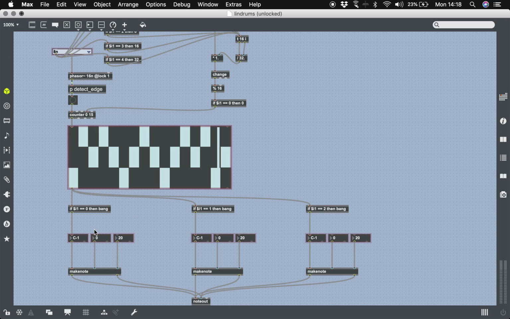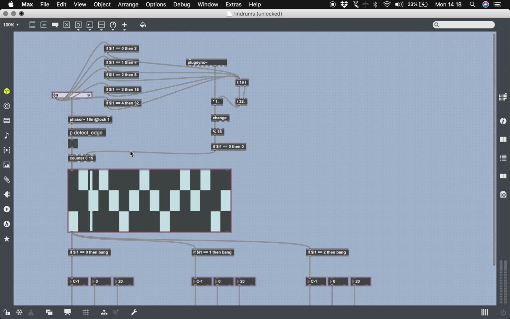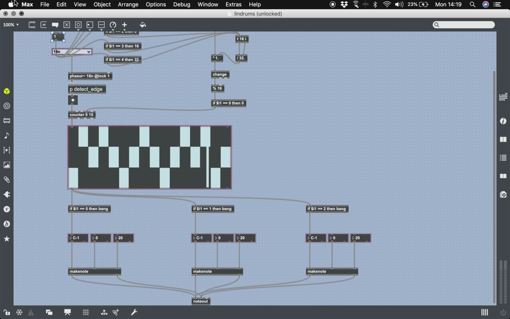I want to say that each time I open or load this, I want this to be set to a certain amount of values, and I want this to be set to 16 notes. So we're going to use a live.thisdevice, which basically sends a bang each time you load the device. It says it outputs a bang when the patcher device is loaded. I'll give it a message box that says what to output. Double click on that, and it just sent out 1, and that set that to 16.